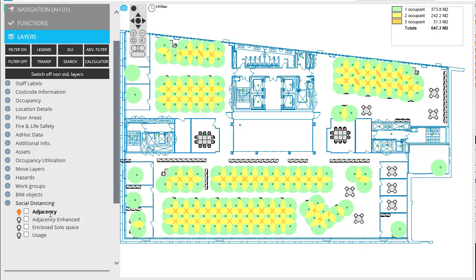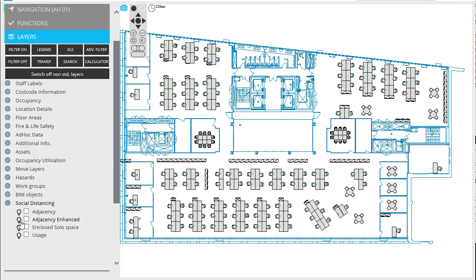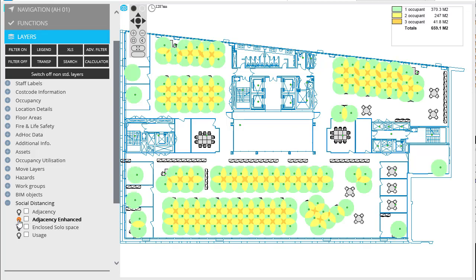Okay. So the next thing we can actually do is we've got another layer which is an enhanced social distancing. And what this does is basically allows you to define an additional distance, so if there's a statutory guidance of, let's say, 1.5 meters, you can show this layer which is showing you the statutory guidance 1.5 meters plus, at the moment we've set it to 0.5 meters, so it's effectively a 2 meter radius, and that shows you whether you're going to get a conflict in there if you wanted to go above and beyond the recommended guidance.